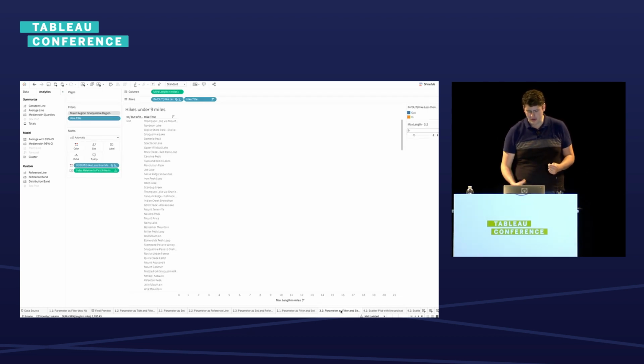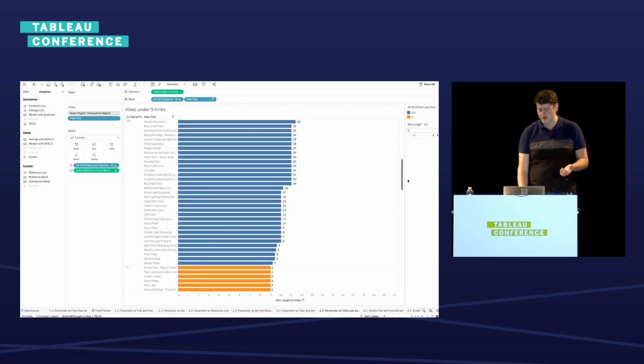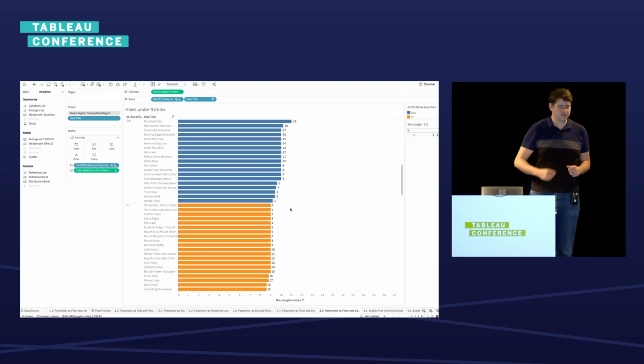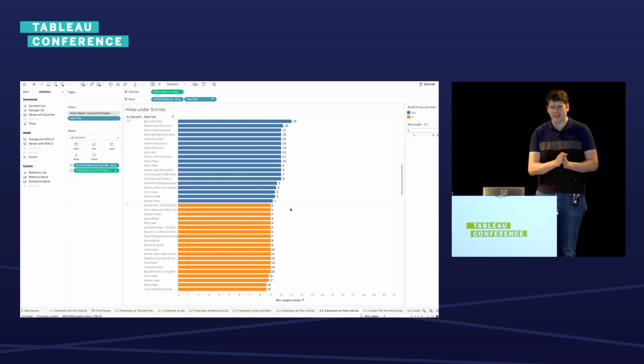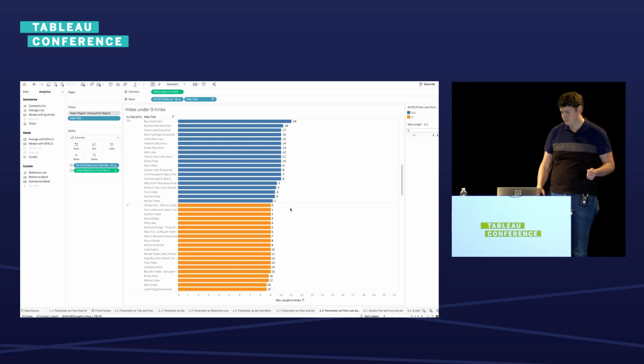I already have my table calculation here, and what it does is it numbers every row based on where the start of the set is. So the first item in the set has an index of 0, everything else in the set has a positive index, and everything outside of the set is negative.